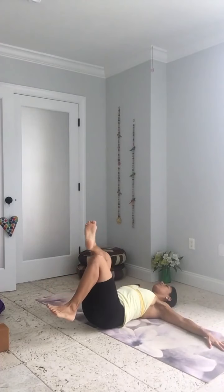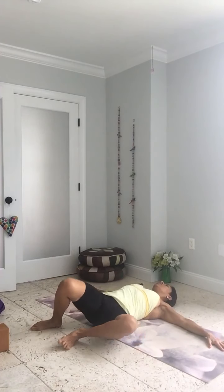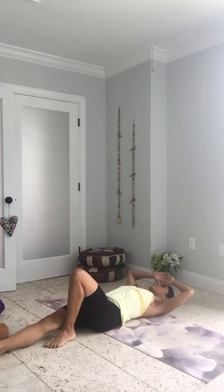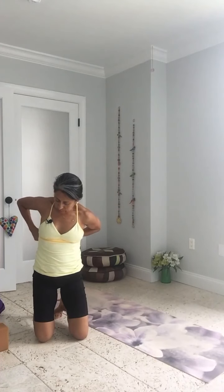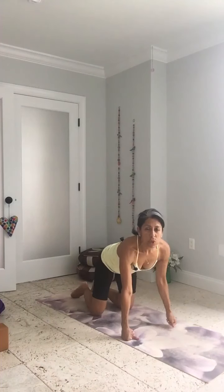Release down, release the hands, release the feet to the floor. Move the knees side to side. Hug the knees. Forehead to the knees and extend all the way out. Two more for the sciatica.